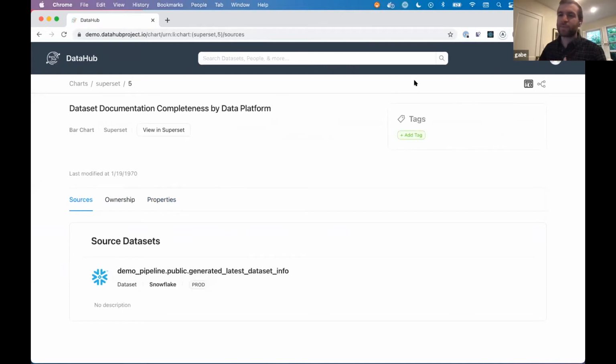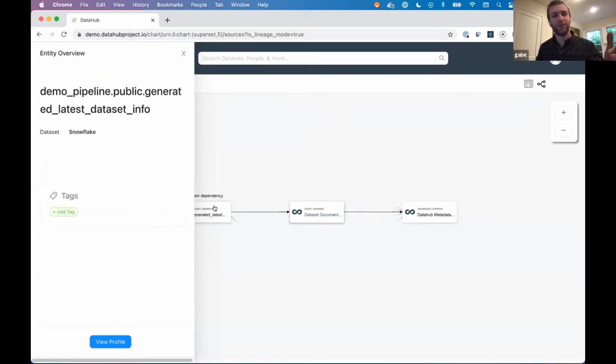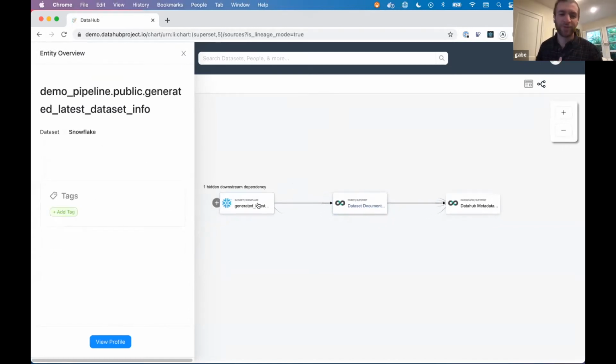But how do I know that these data sets that are being talked about in the chart are the data sets that I'm interested in and actually are our demo? This is when I'm going to need to go into the lineage view to see the whole picture of how this chart was created. When I click this button in the top right of my entity, I get taken to a graphical view that shows in the center the chart that we're talking about. It also shows the upstream table dependency that the chart is reading from. And this is what we saw before.